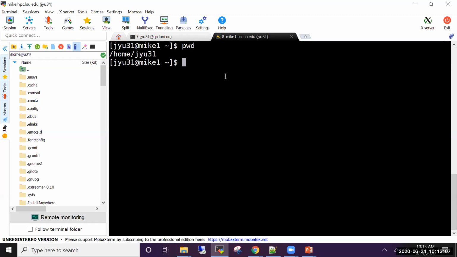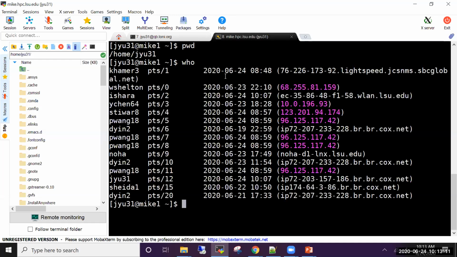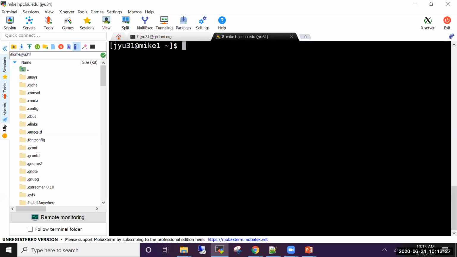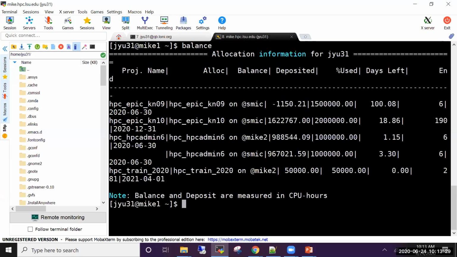The second command is who. If you type who, you can see all the users currently on this node. This will also remind you that you are not the only user on the head node. The third command is balance. If you type balance, it will print all the allocations available to you currently.